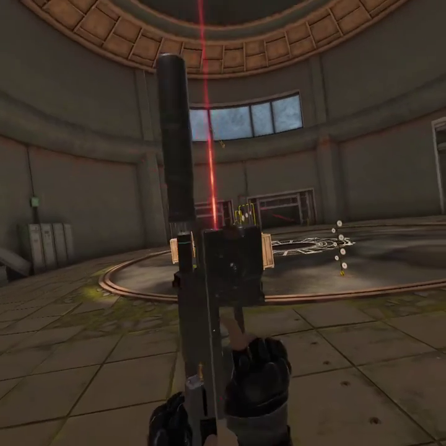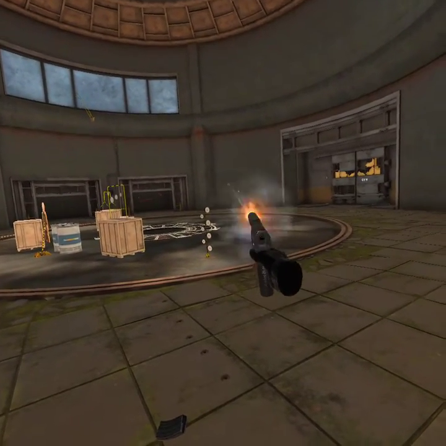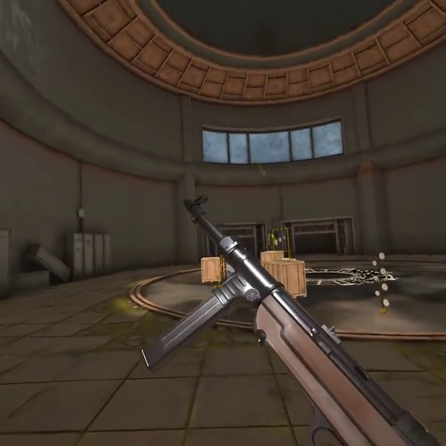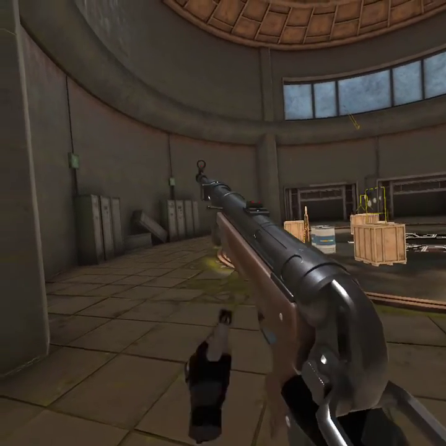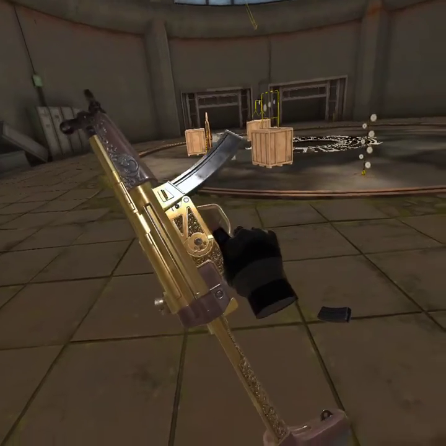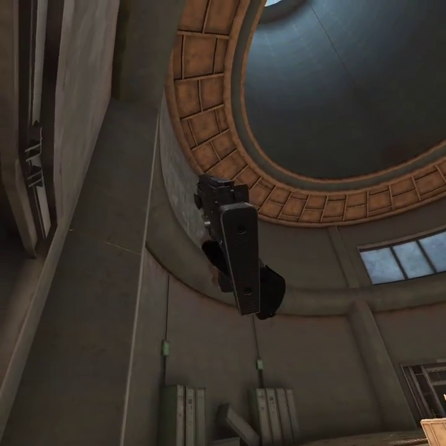Oh, that one USP that comes with the silencer, that special laser light combo. M40. Here's the gold MP5. MP7. Nope, come on. Set. There we go.